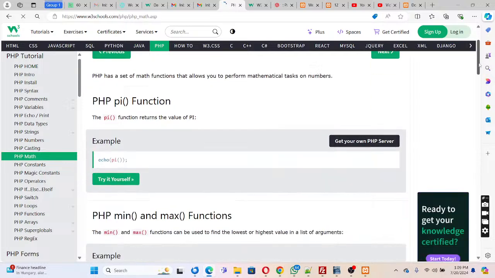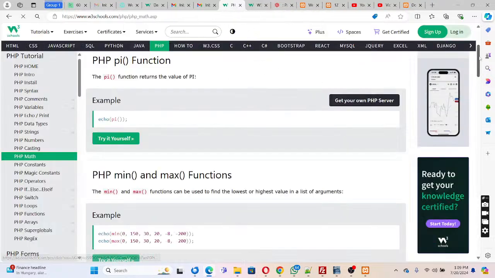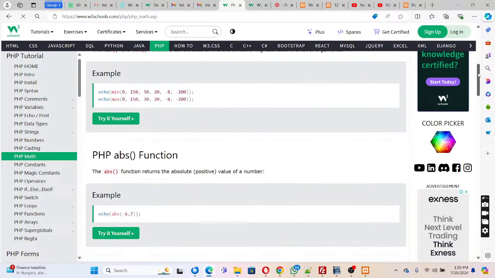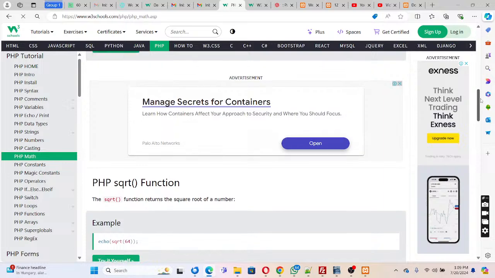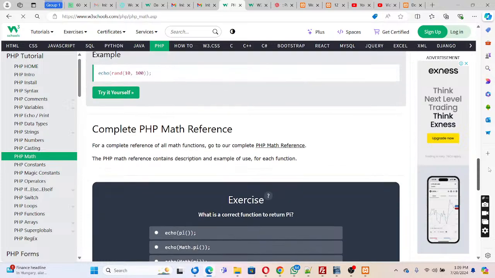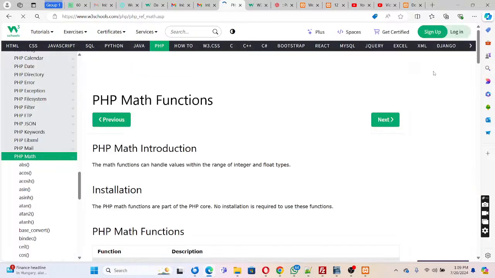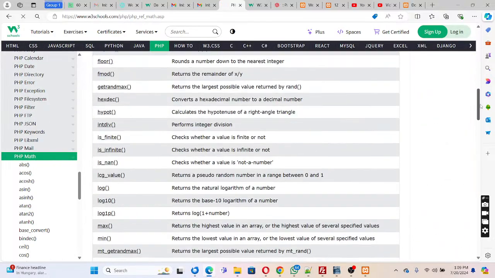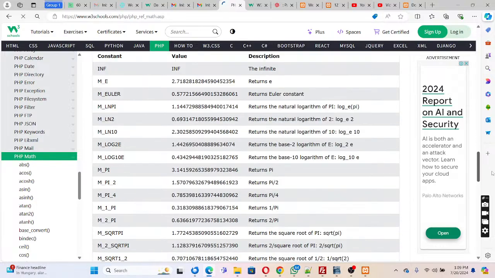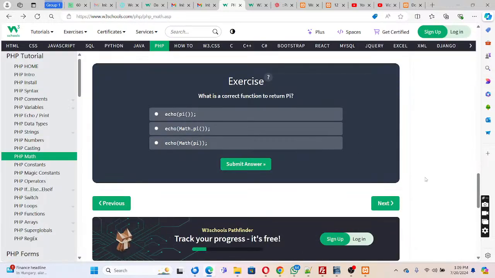There are predefined functions which you can utilize: min, max, pi, absolute, square root, round, random. There is a complete math reference where all the mathematical functions and constants are listed. For detailed understanding, go to that section and understand it.